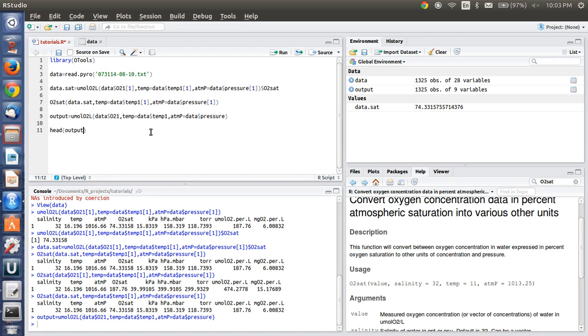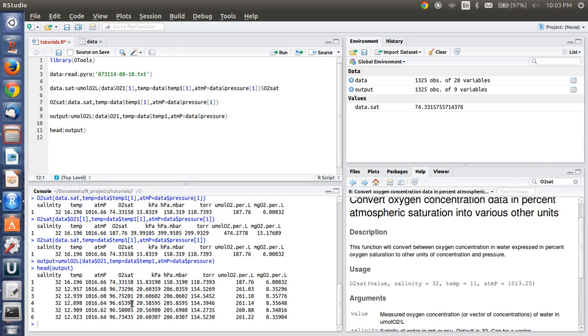I'm going to put in output and press Control Enter. So what you notice here, or I guess the first 6, excuse me, we have salinity, temp, atmospheric pressure again, but you notice we have several rows, and this actually goes on not just for 6 but 1325 rows, and we have the O2 saturation for all of these, and the partial pressure in kilopascals for every single entry there, and so on.